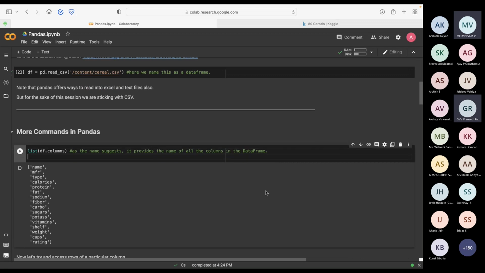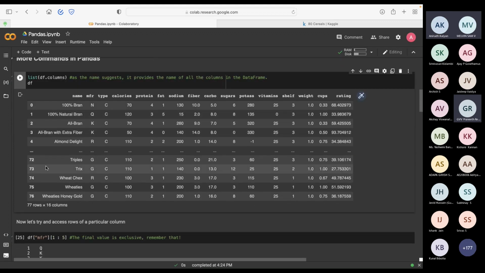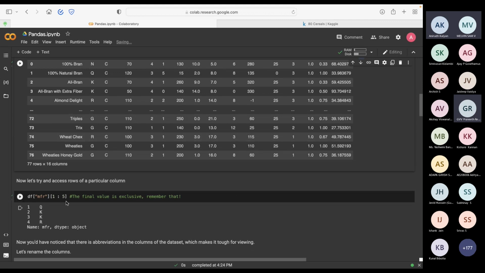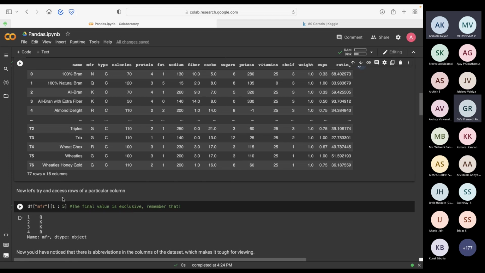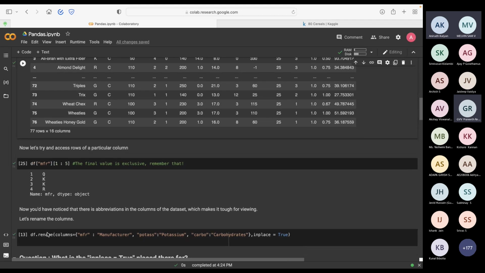For the first rows, I have put manufacturer, which tells you the column, and I'm telling how many rows I'm expecting from this column. We are saying 1 to 5, and it will exclude 5, just like in range, where for i in range 1 to n, n is exclusive. It will start at 1 and end at 4. So that's your manufacturer, and your Quaker and Kellogg's come here. It's a pretty simple function, really.